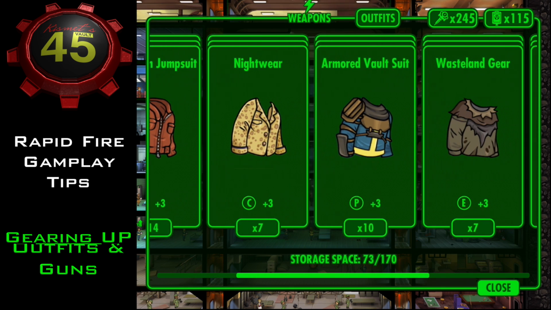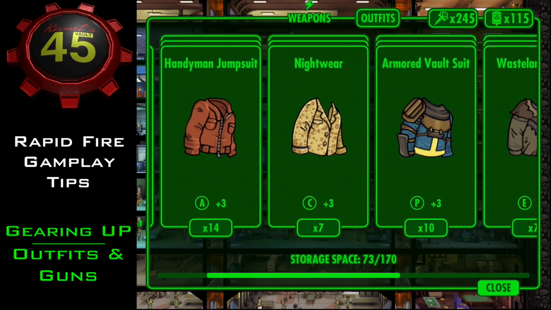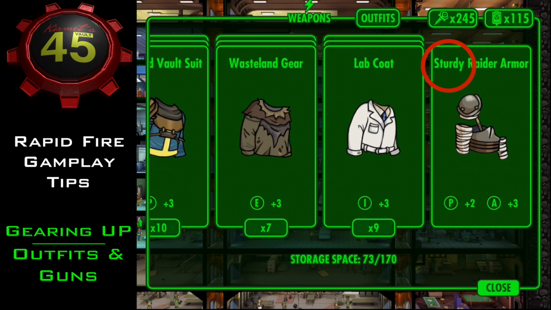Now let's talk outfits. I prefer the ones that have +3 in that certain stat, like +3 agility or +3 perception, or my favorite, the military fatigues, +3 strength. You'll want to stock up on those and get rid of the lower level split stat gear. Keep the sturdy gear though, because those are great for exploring.